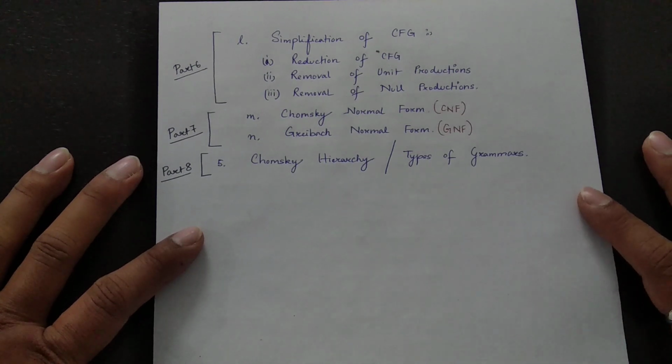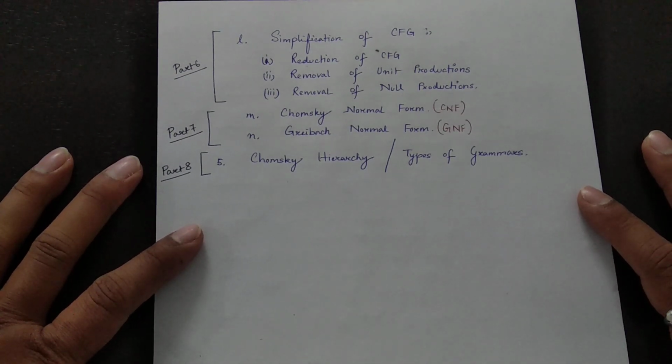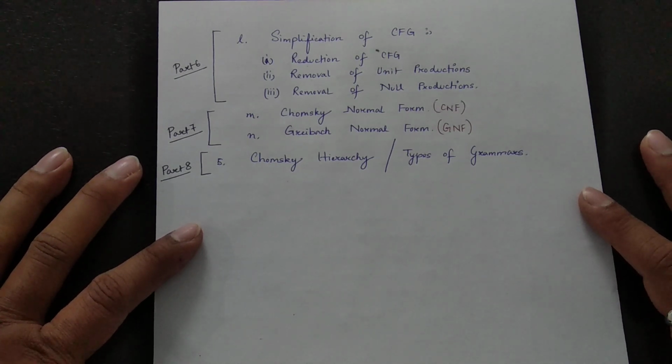And part number 9 I have not mentioned here. Part number 9 of the video lecture series will cover different types of numericals. As I told you at the beginning of the session, for every part of the video lectures, you just look at the definition and the numericals. Once we are done with all these things, you will have a very clear idea about context-free grammar with its applications.